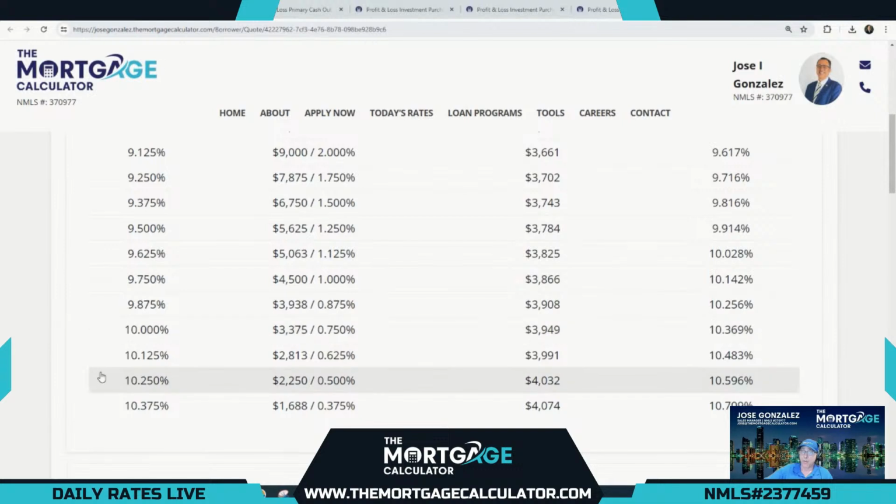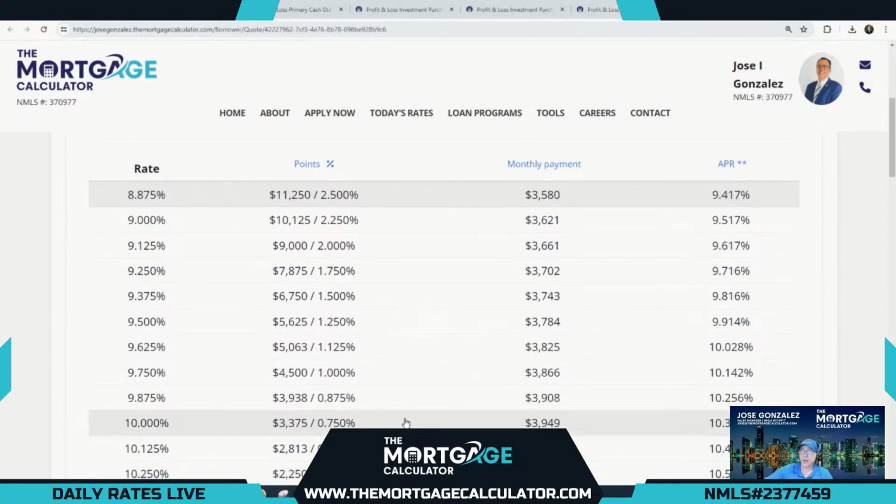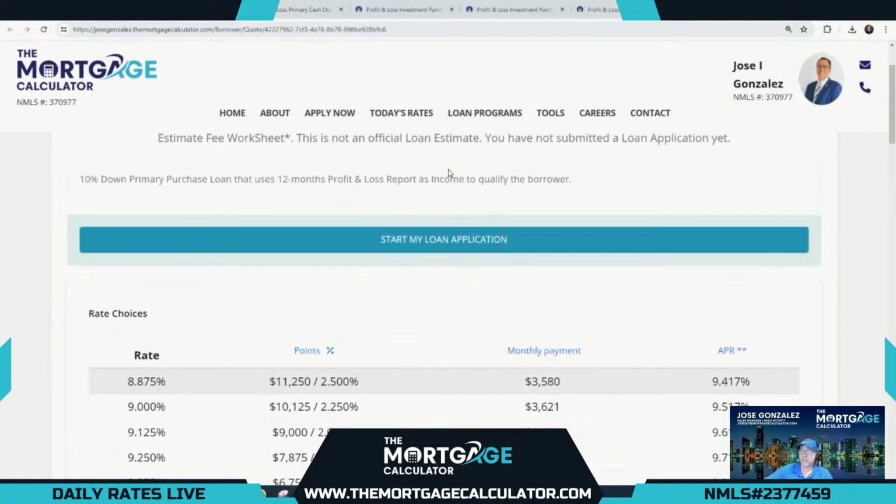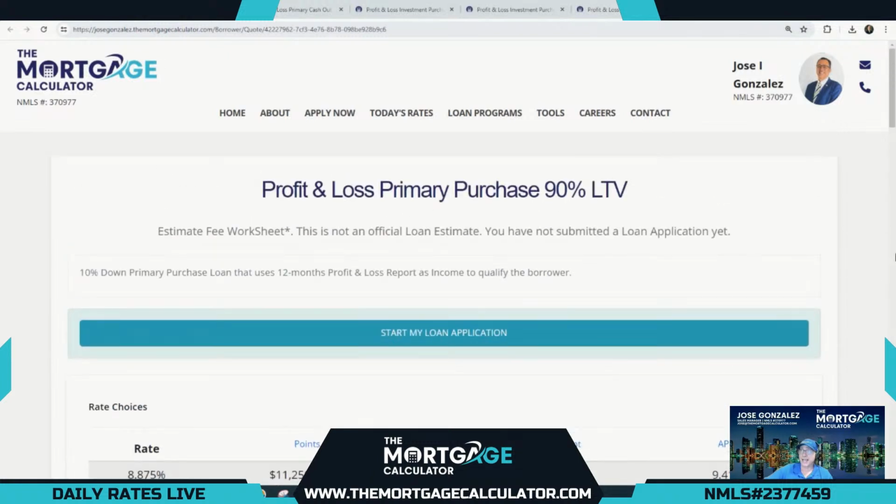So for our primary purchase P&L here, our lowest cost option is 10.375, and you can buy that down all the way to 8.875% for our primary purchase, 90% LTV.